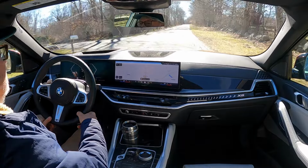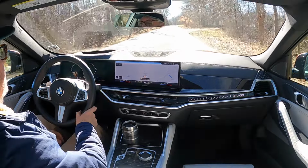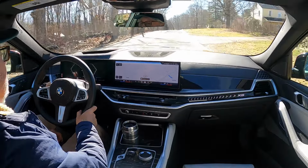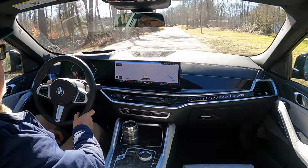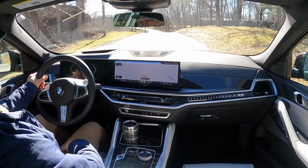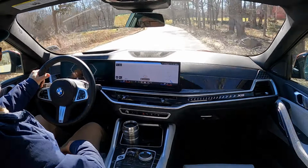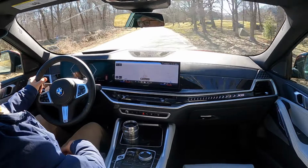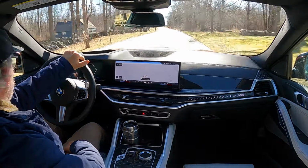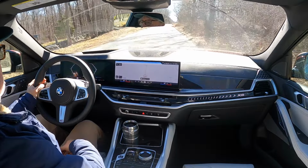about BMWs. You can own one for 2 or 3 years and you're still going to find things on it, because there's so many different levels of adjustability to them. You just have to find them, and that's the tricky part, is the interface. The way BMWs typically are is it takes a while to master your way around, but once you figure stuff out, it's amazing how many different things you can change and alter to suit you. And all the features that are incorporated within pretty much every BMW.